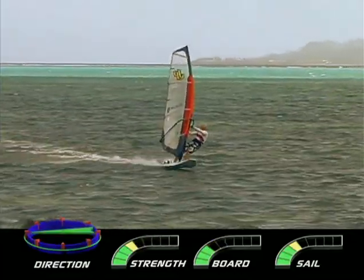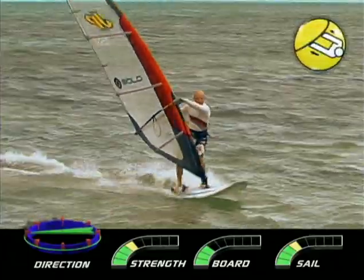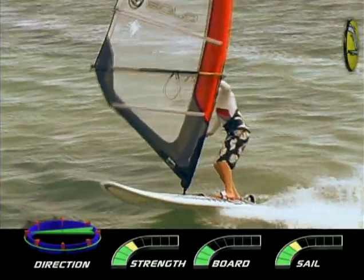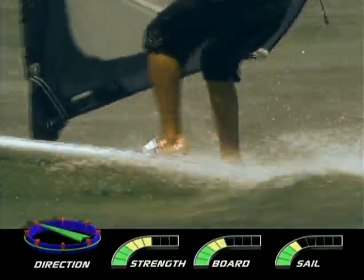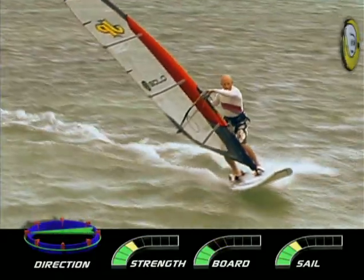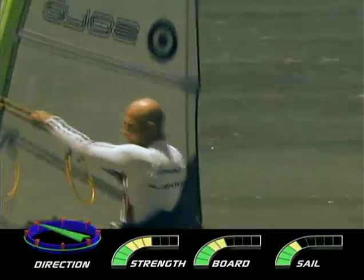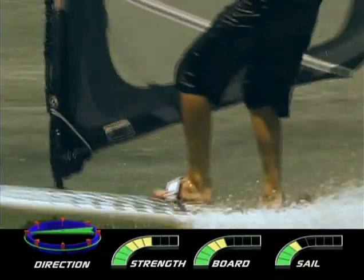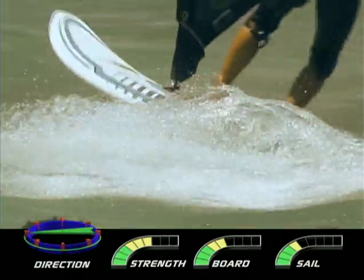Here is the routine. The hands are spread and the front hand comes slightly forward for this jibe. Fast low entrance and sail off the wind. Before you come over and carve, get your foot over to the inside rail. Look into the turn. Pull in with the back arm and let the rig pull you over into the turn. Hold the rig forward and drop your hips low over your back foot. Lean into it, bending at the ankles, and try to gradually push harder with the back foot.